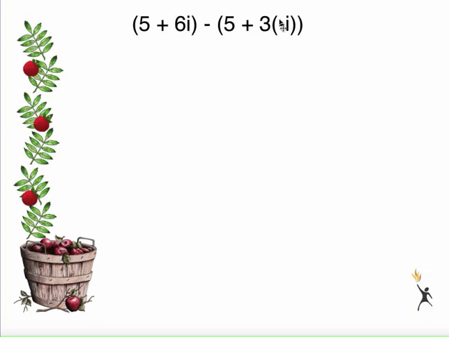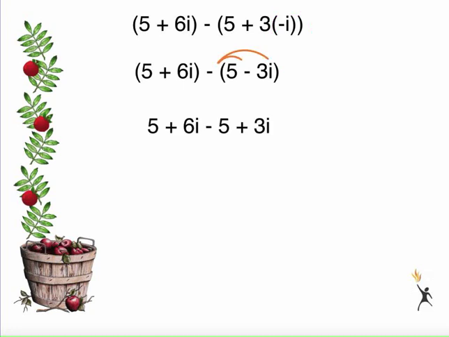Or this one has a little additional piece to it where one of the i's is negative. You won't see this often, but it can happen. So remember, order of operations says I have to do what's in the parentheses first. Since I have parentheses within a parenthesis, I need to multiply that 3 and the negative i, and I'm going to end up with a negative 3i, of course. So I get a negative 5 and a positive 3i.